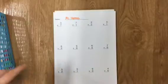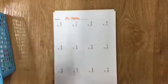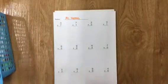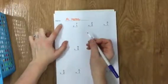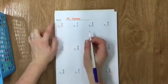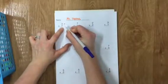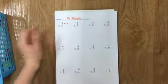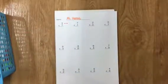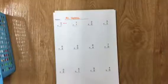We're going to practice two different strategies today to do plus. For the first one, we're going to draw some pictures to help us do some addition. I'm going to get my marker and draw pictures for these numbers. We're doing 3 plus 7. I'm going to start by drawing 3. 1, 2, 3. I'm going to make them big enough that I can count them, and all the same size so that it's easy to keep track. I also want to make sure they're not touching each other because it might be difficult to count later.